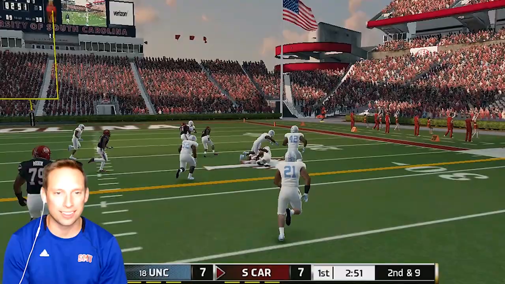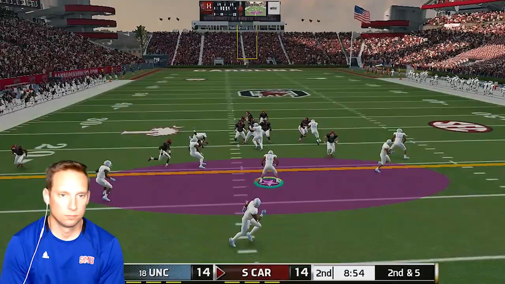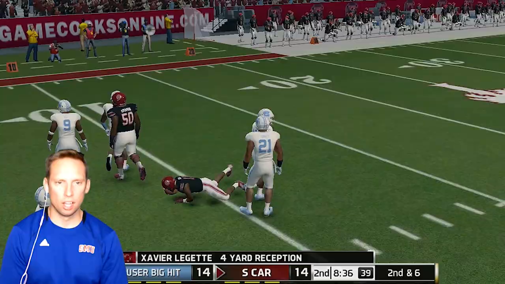First and goal coming up. Oh, changing the play up at the line of scrimmage. Oh, not able to get to the quarterback in time. Another touchdown, man. Light him up. There we go. Good tackle. First down, though. Five wide. Here we go. Underneath. Another good hit.